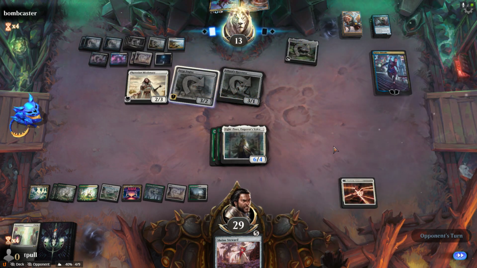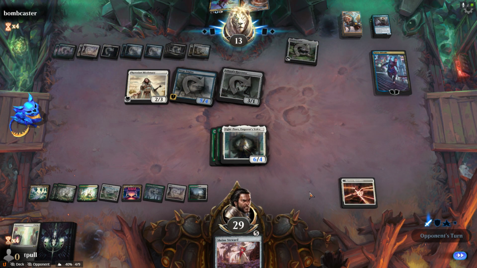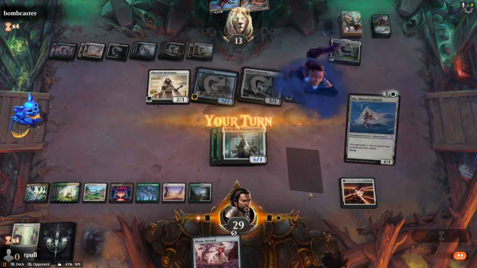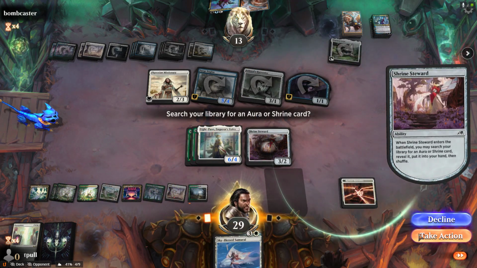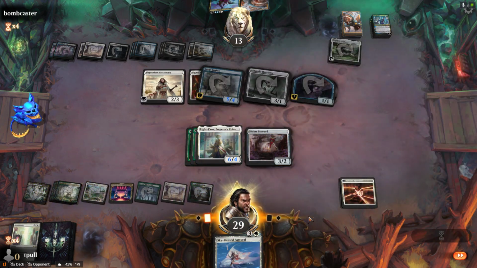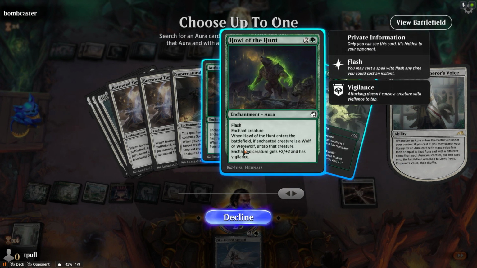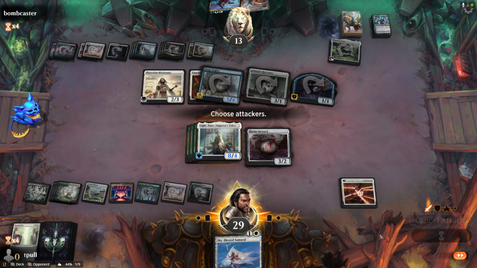Aren't you guys just full of everything? Full of something. Oh, the fun just started. It's like your defenses aren't even there. Search for an aura. We want Sigarda's Imprisonment. We will cast Sigarda's Imprisonment on the Surge Engine. We will take action, and we'll go get something that has Trample, and we'll attack with it.